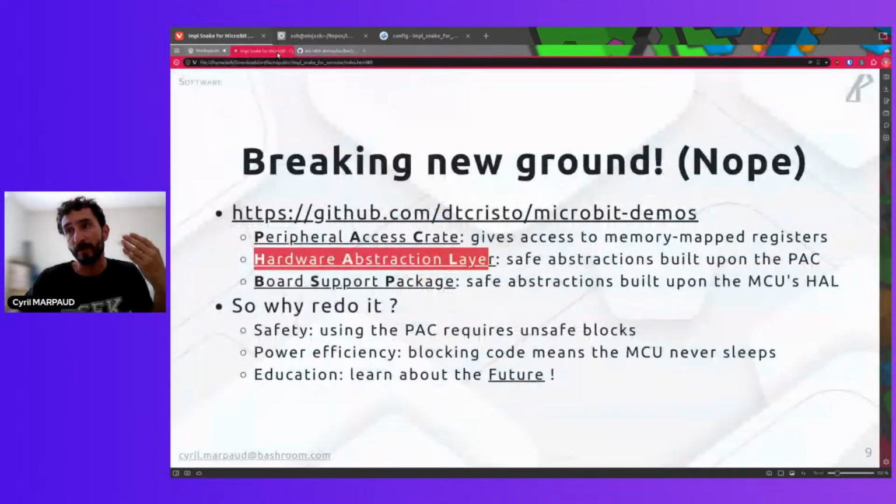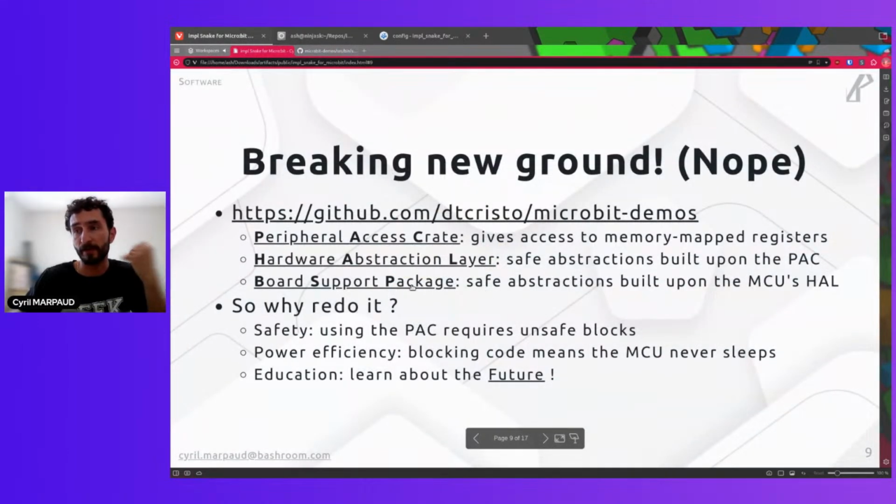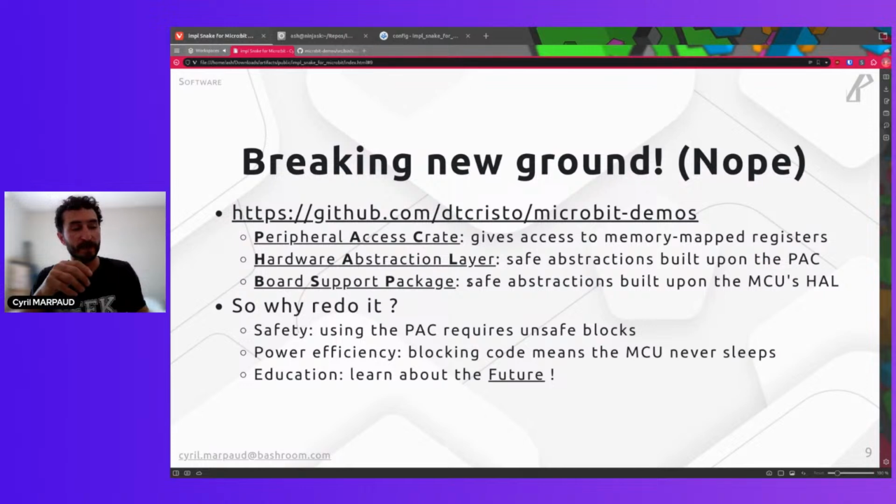And upon this layer, there's a third layer, which is called the BSP, Board Support Package. The BSP is kind of like the HAL, but inside the BSP, you find what's related to the board, not the MCU. For instance, on the microbit here, the LEDs are not directly inside the MCU.